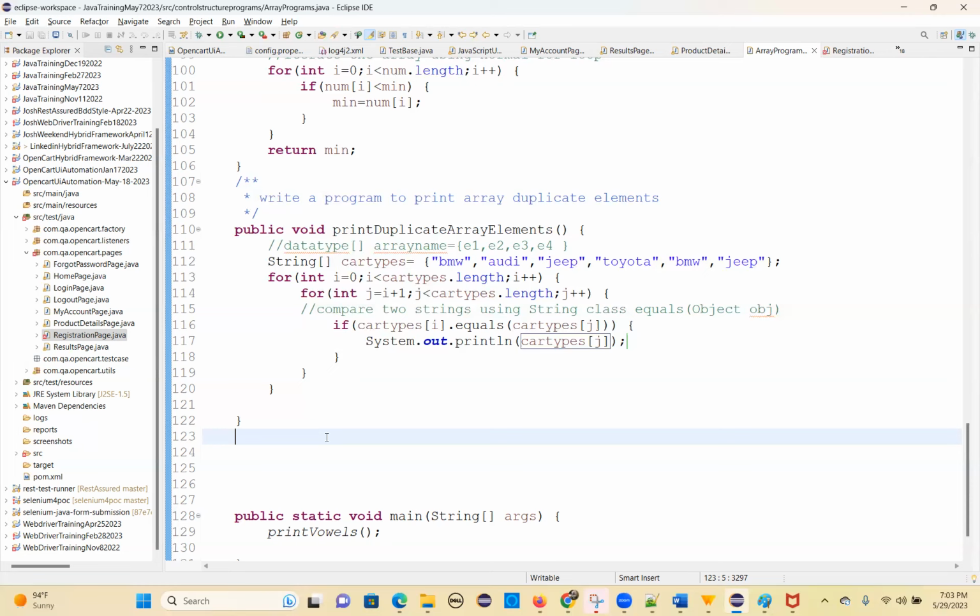Okay. So the next program is you need to find the average of array elements. How can you find the average of elements?